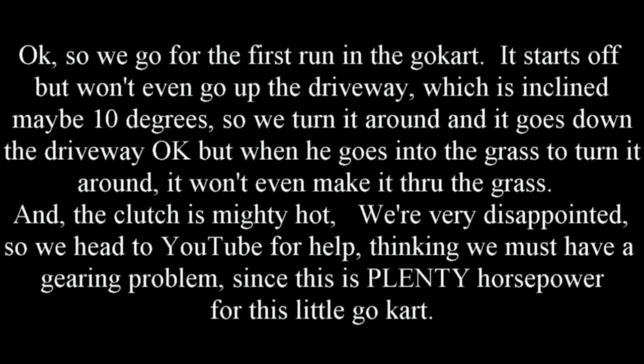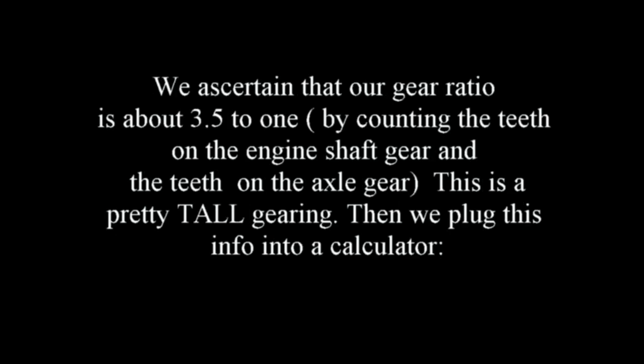We were very disappointed, so we head to YouTube for help, thinking we must have a gearing problem since this is plenty of horsepower for this little go-kart. We figure out that our gear ratio is about 3.5 to 1. You do this by counting the teeth on the engine shaft gear and the teeth on the axle gear. And this is a pretty tall gearing.